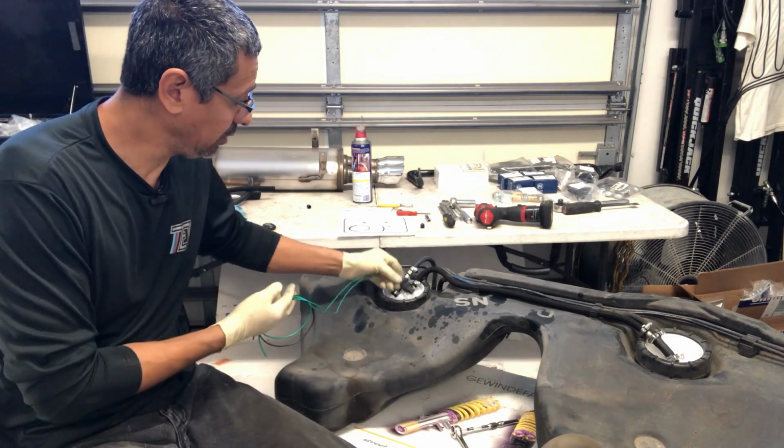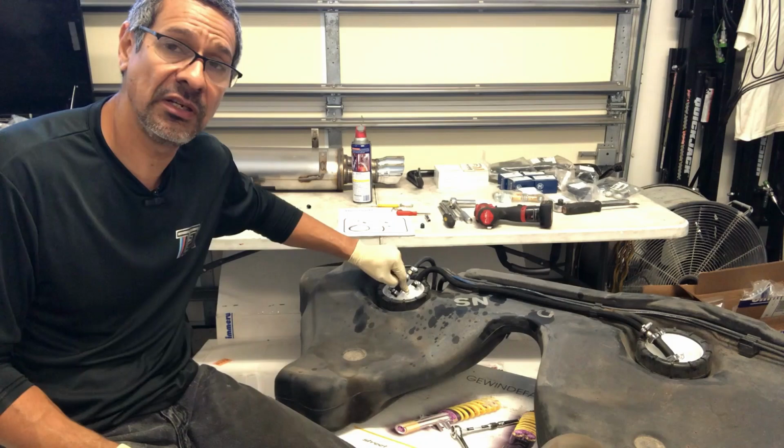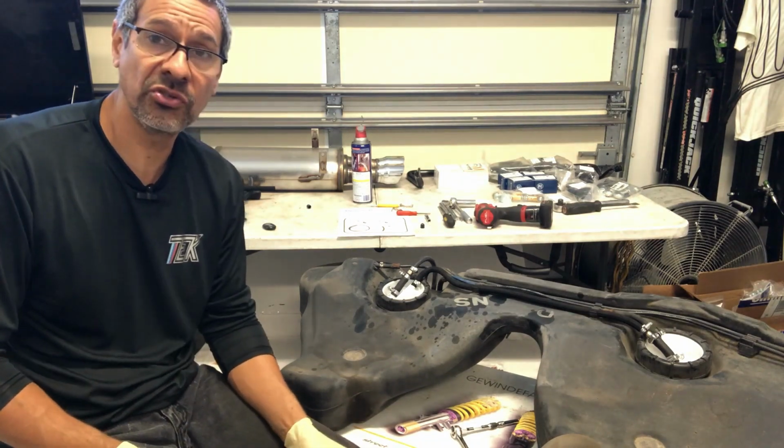And yeah, they just plug right into there. So you're still going to end up using the original one that's in there. We're just going to end up adding power to the pump, and that should be it. You don't have to worry about changing any other additional fuses or anything of that sort.